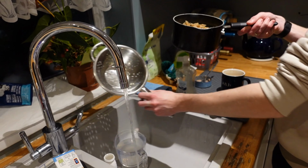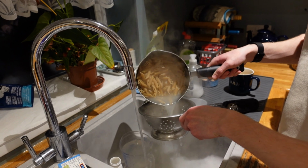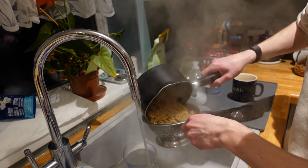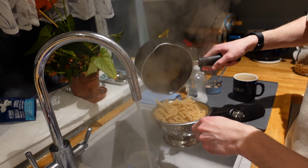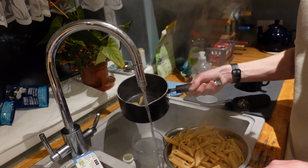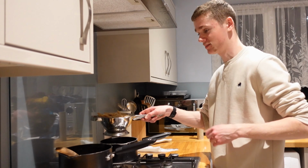Right. Okay, so draining pasta, obviously always run cold water to combat the boiling hot water that's going down the sink through your pipes. And there's still loads of stuff. What am I supposed to do with all of this? A few moments later. Right, so I managed to actually get all the pasta. No, I didn't. I got most of the pasta out.